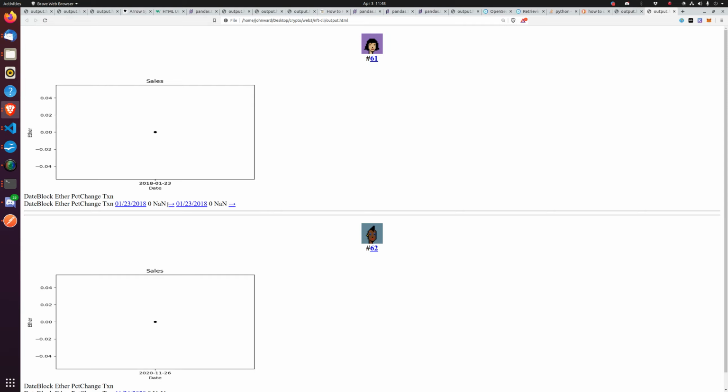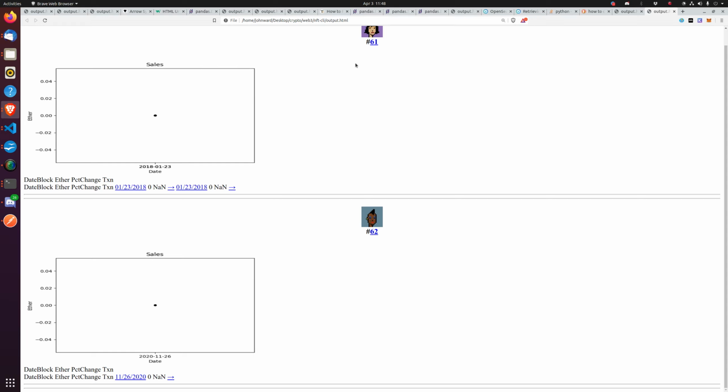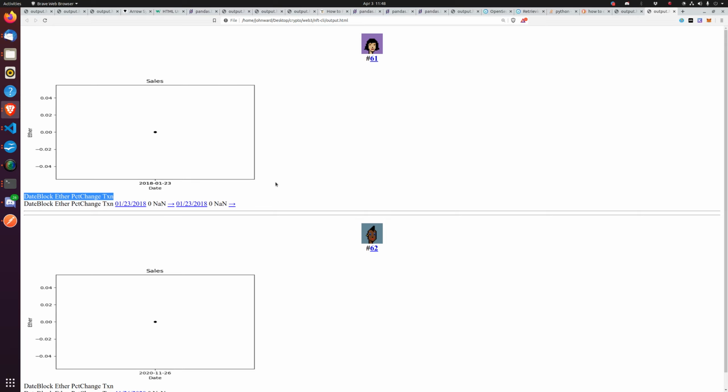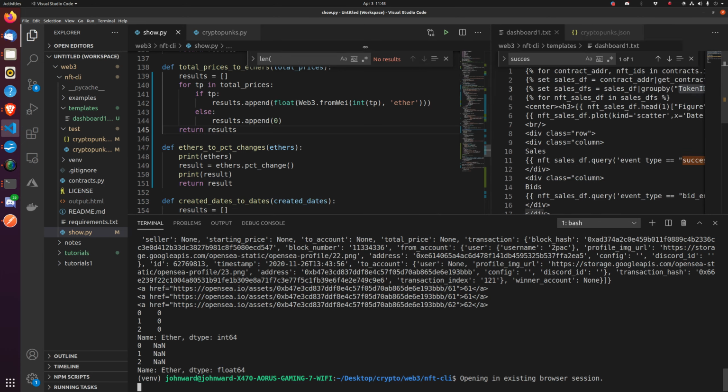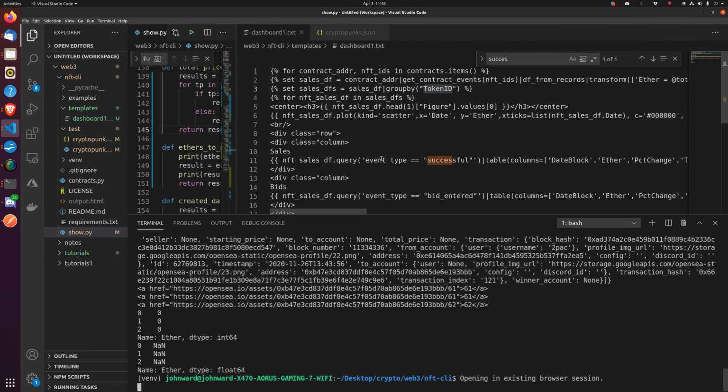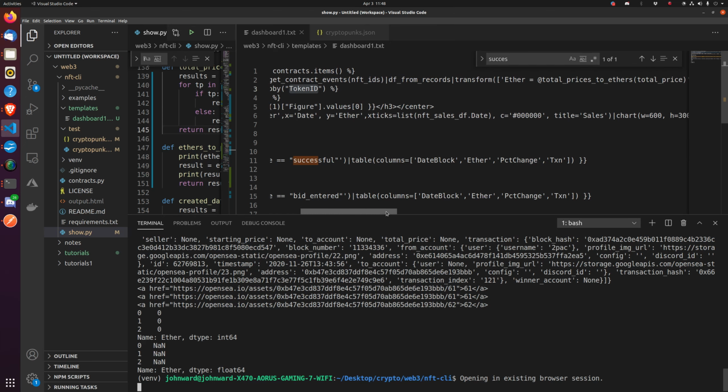We still have this problem here, but at least we got this to show up. 60 to 62. I don't know why the heck we're having issues here. So we're querying it, and then we're passing into this table here. Then we close it off.